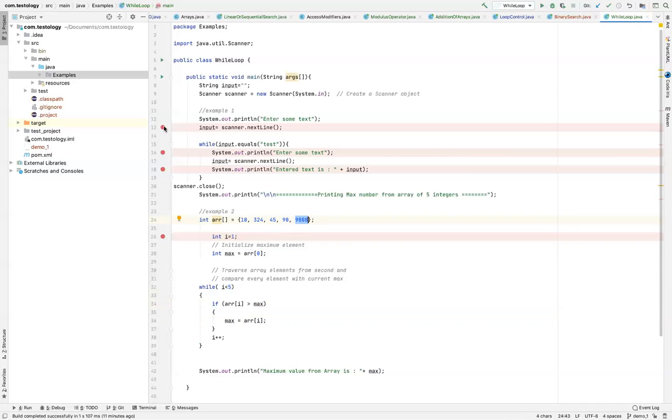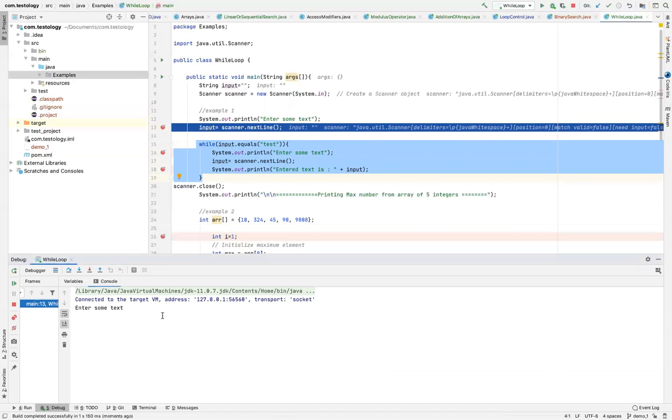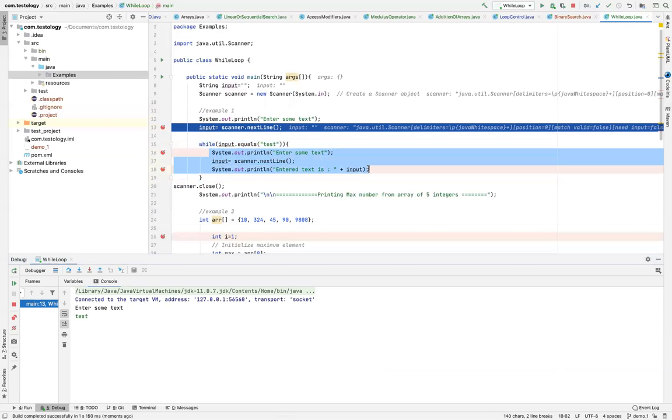We'll quickly now execute our first example in a debug manner. So what has happened? The console is expecting us to enter some input with the help of the scanner class. This is our first example, where we are taking the input from the console and iterating over the while loop. I will enter test because we want to enter inside this while loop. This condition needs to be satisfied first to enter into the while loop. So now I have entered.